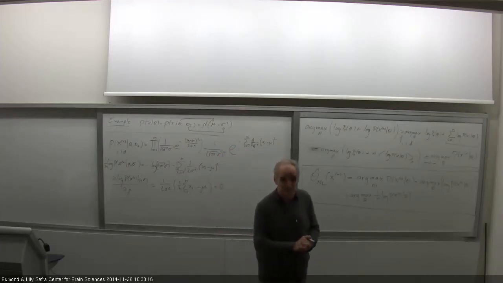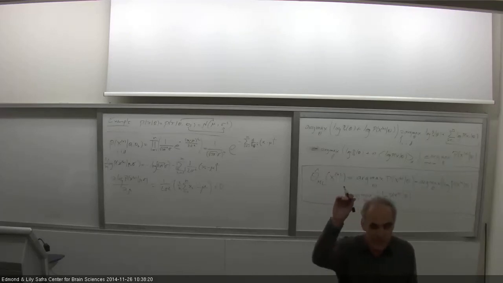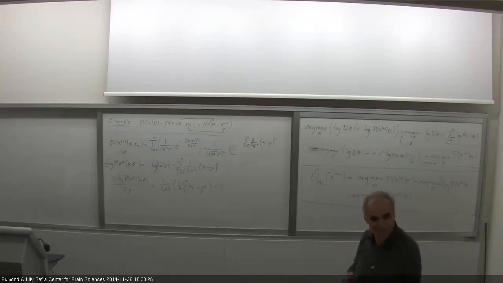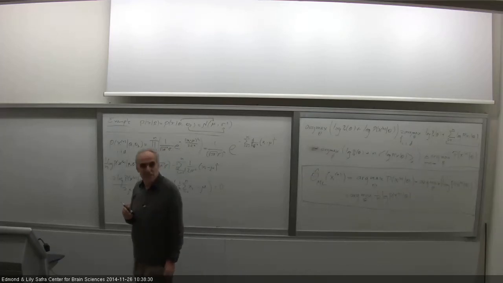Because I want to estimate. If there is a unique solution to this, there's one maximum, or it can be a minimum. So if you really want to be careful about it, you have to check the second derivative. But in this case, I know it's a maximum. Personal knowledge.